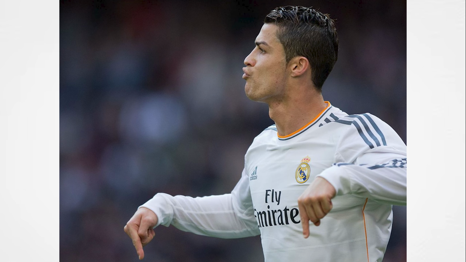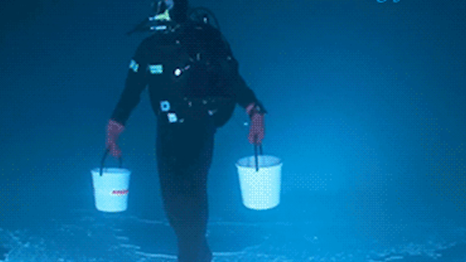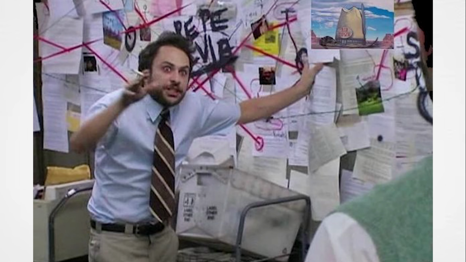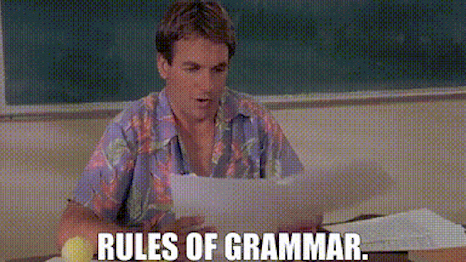I know we've discussed the laws of logic in the past, but in today's video, we're diving into the four main branches that help us understand the principles of sound reasoning. First up, formal logic. Formal logic is all about the form and structure of arguments. It doesn't care about the content of the statements, just the way they are arranged. Think of it as the grammar rules of reasoning.